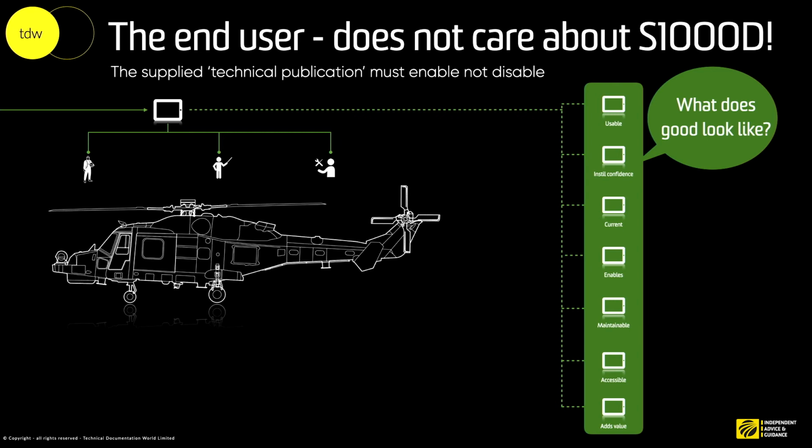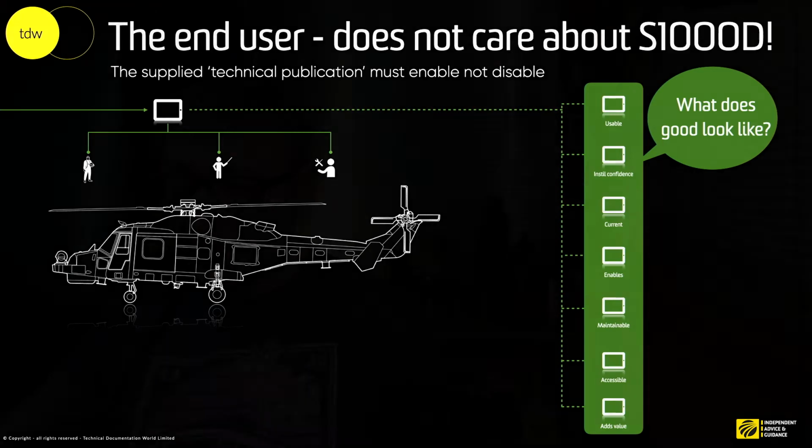We need to talk about the usability of an IETP. What I find frustrating is when I see IETP solutions that have not been designed by anybody that actually knows how to maintain a piece of equipment, whether that's a ship, a submarine, an aircraft, a tank, whatever it might be. Clearly very nice designs, but not actually thought about how the user of that information needs to use it based on their particular task and what they're doing.